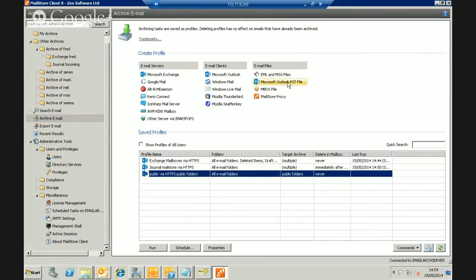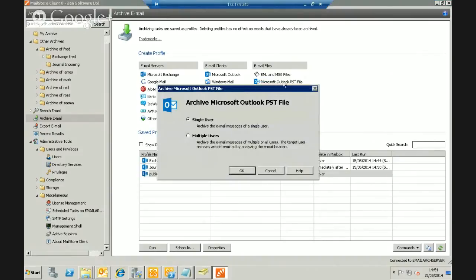I did also mention what happens if you've got existing PST files. Well, there's 2 ways of looking at this. You can bring them all together on the server, so instead of them being scattered around your network on client machines, bring them all into the server and then run a job on the server. You see here we're now archiving PST files. It's for single users. Generally speaking, we're talking about a PST file that's been archived for a user. It only contains email for that user.